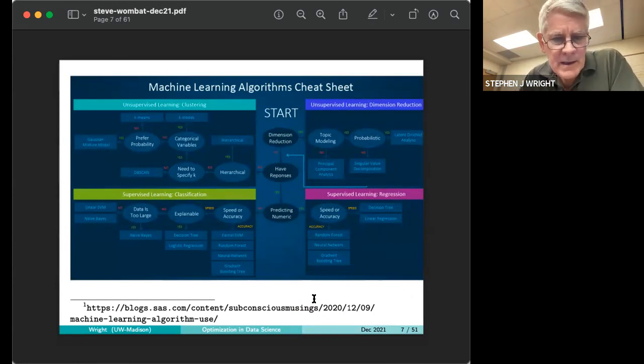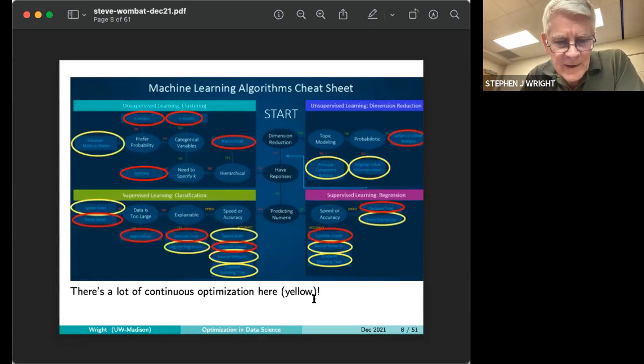And the purpose of this is that you've got a data science problem, and you know what you want out of it, but you're not sure how to formulate it and what tools to use. This is supposed to be a cheat sheet or a flow chart where you can ask questions about what you're trying to do, and you end up at a node where it tells you what kind of problem you're working with and what kind of algorithm is relevant to that problem.